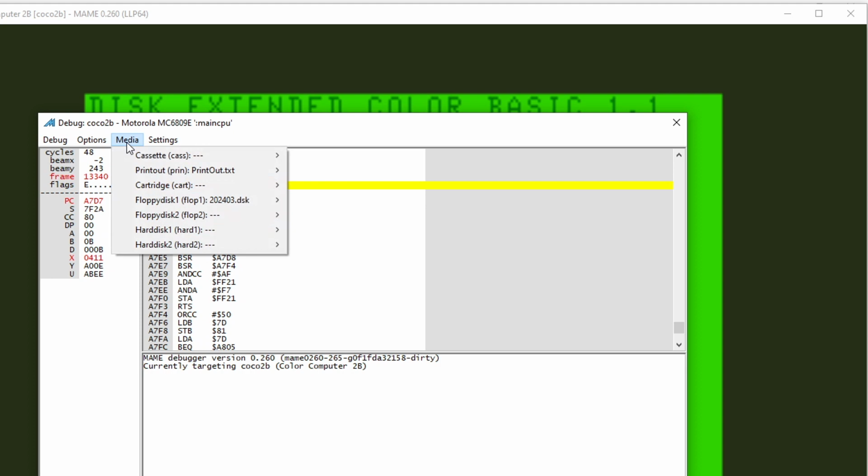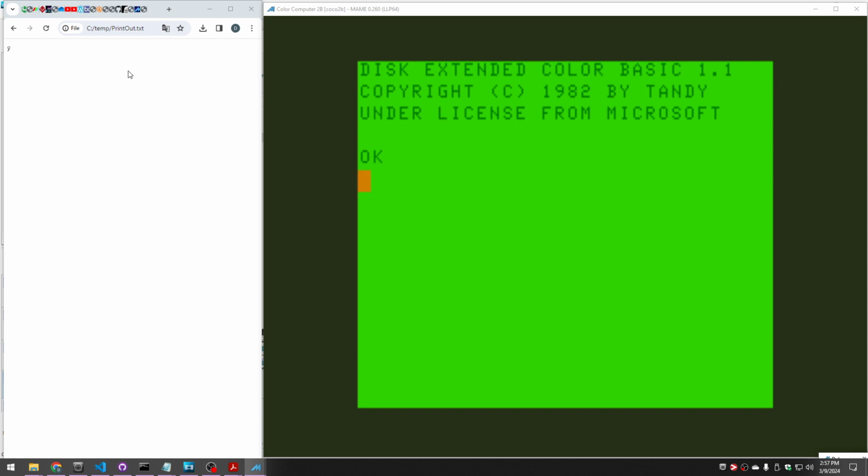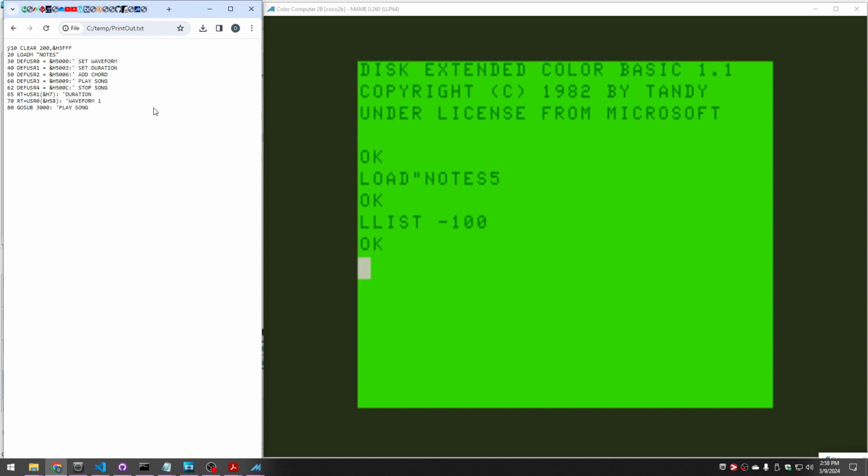MAME has a neat feature where you can connect a virtual printer. So I have right now MAME connected to this file printout.txt as my virtual printer. And I have Chrome set to show the contents of printout over here, and I can just keep refreshing it and it will show what it's got. And so we can see what would actually happen. So I'm going to load a sample BASIC driver file to play some stuff, and I'll do a line list up to 100. And so first I'm just going to refresh here. And I'm going to do that, and here I'm going to refresh, and you can see that it starts printing through 100. So what happens when I run?